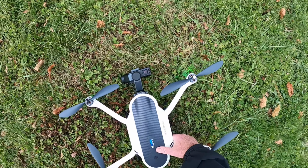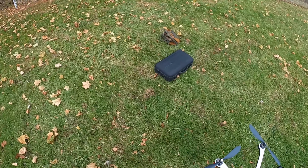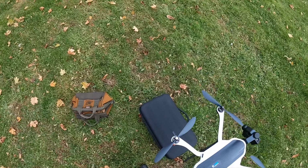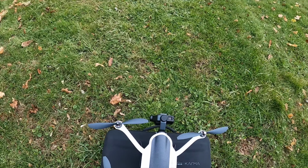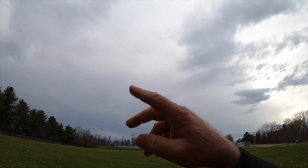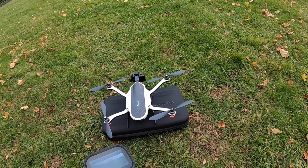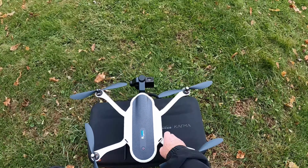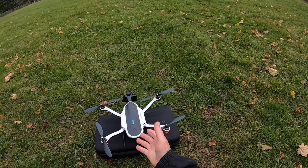Yeah, it was going to do a return to home, which means it was going to go about 100 meters up, because that's what I had it set for, 300 or 280 feet. And I didn't want it to do that when it only had a couple of seconds left on the battery. I didn't want it flying around 300 feet up in the air, because this thing doesn't have a lot of technology on it, okay? The battery would have taken a dump and the thing would have just fallen out of the sky. So you got to remember that about this thing.